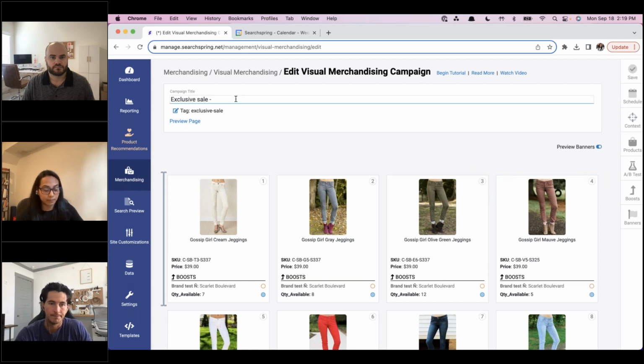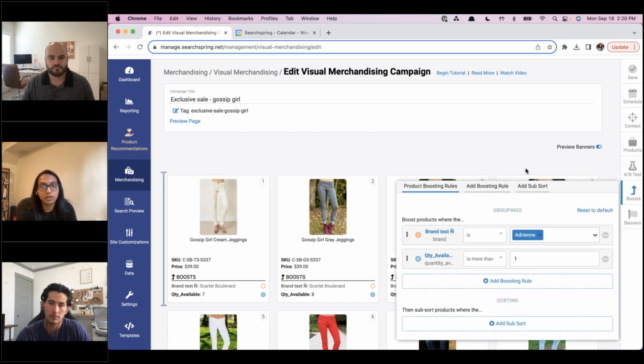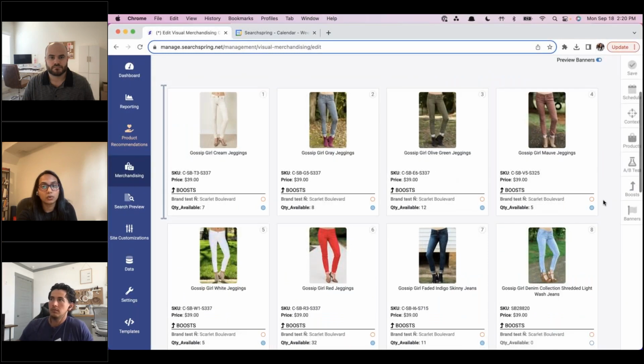So now this campaign can be an exclusive campaign for that collection. And you can continue to use the boost rules as described before. So it provides a lot more flexibility. Your end customers are seeing information that's updated real time, and you get the benefit of maximum conversions.